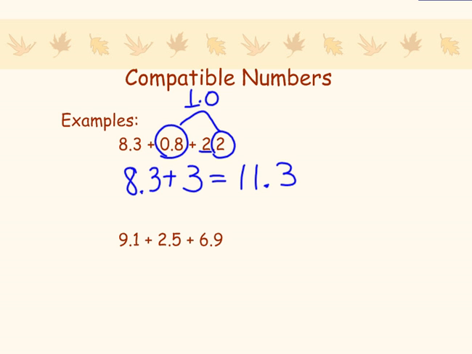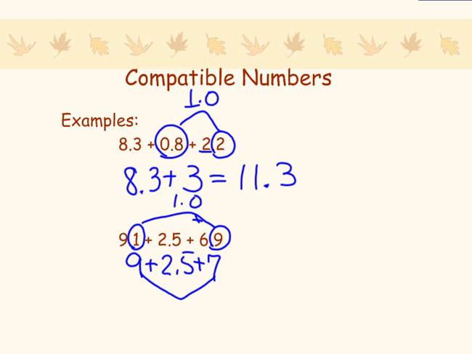By finding numbers that I can do in my head mentally, it makes it much quicker and easier. What do you see that goes together in the bottom one? Here I have a 1/10 and a 9/10. And again, that does make one whole. So if I add the whole to the 6, I have a 7 there. And I've already used the 1/10, so I'm going to just leave it as 9 plus 2 5/10 plus 7. Now I like to add the big numbers first. 9 plus 7 is 16, plus 2 is 18, and add that 5/10 on. Very good.